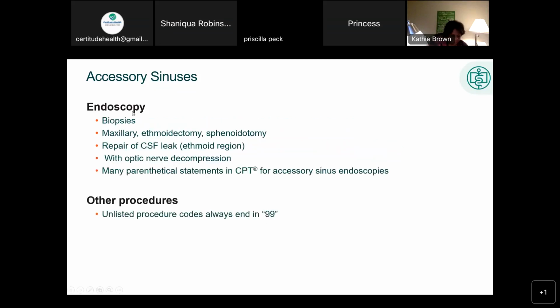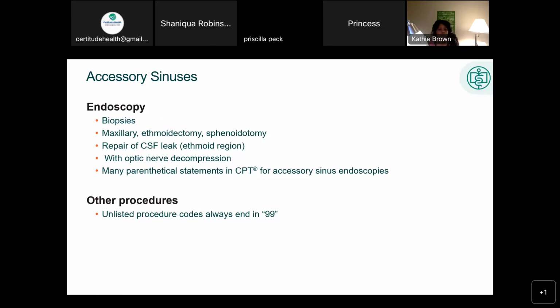So what I'll do is go through the procedure types for the nose, and then as we get to the different organs, it'll pretty much be the same type of information. Also with endoscopies for accessory sinuses, for example, we just talked about the nose, and now we're on accessory sinuses. So same types of procedures, if they're using a camera, they need to see. In order to perform biopsies to get into our sinuses, they need to see.